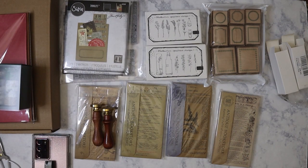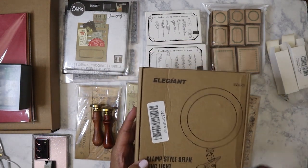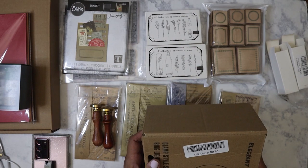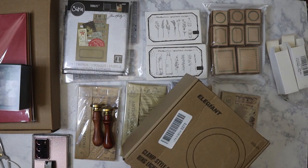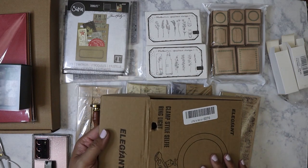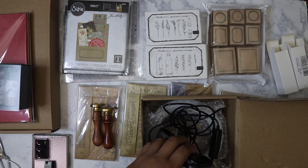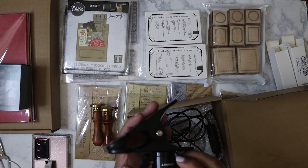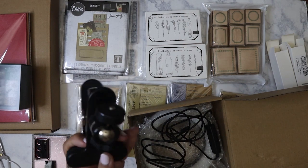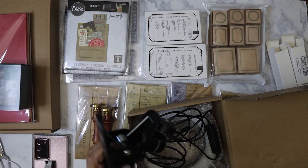Last thing I got, which is kind of funny because I'm already using one, is another ring light. This was on a lightning deal that had like $4 off. I think I got this for $8 or something, but it's a clamp style because the other one that I have is, I think, a 12 inch. This one is a lot smaller. I think this is 8 inch. I'm not sure, but I liked it because it has the clamp. So if I can't bring my other one, then I can always use this and just clamp it on anywhere.